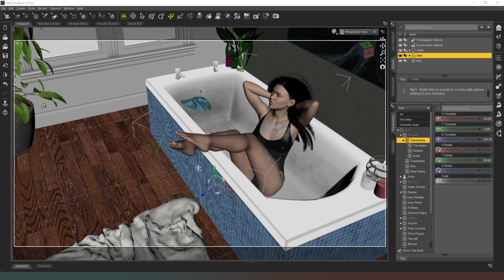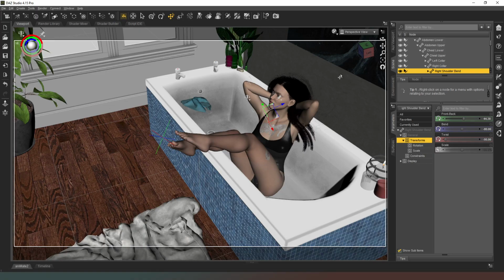Let's see what we've got in there. I think it's going to be in her right hand. Let's see what we've got. I want it to be a decent looking phone as well. Got quite a lot of smartphones there to choose from. Cool, so I've got the phone prop in her hand, so I can now just start looking at moving it so that it's more appropriately positioned. She is, after all, FaceTiming somebody, or whatever the youth of today are doing.